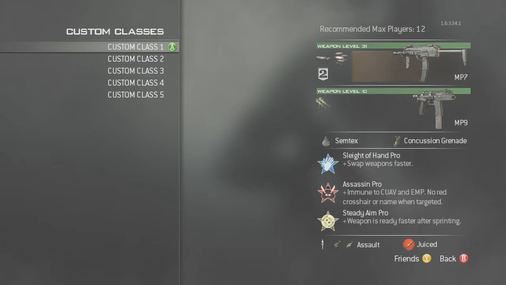I just started using the MP9 akimboed a little while ago, and they're pretty good. I think they're better than the FMG9s now, to be totally honest. So I would definitely suggest trying to use those. Only if you're using steady aim though. Akimbo weapons need the steady aim after they all got nerfed. If you didn't know, everything got nerfed. Not only the FMG9s, but everything did. FMG9s got like 3 nerfs, everything else got 1. So they all got nerfed, but with steady aim, they're still pretty amazing.